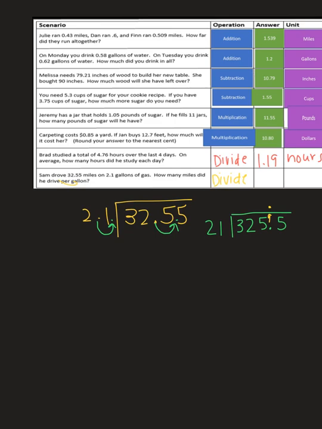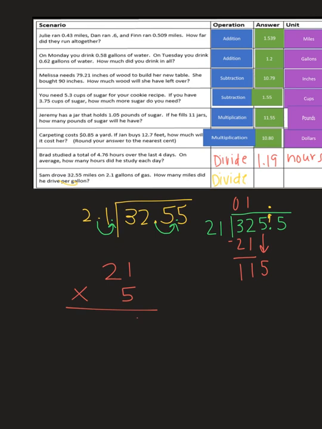we can start dividing. So 21 goes into 3 0 times. 21 goes into 32 one time, because 1 times 21 is 21. Subtract. 2 minus 1 is 1. 3 minus 2 is 1. Bring down our 5. So me personally, I don't know how many times 21 can go into 115 just off the top of my head. So remember, you can always do your guess and check with multiplication off to the side. So I'm going to try 21 times 5 and see what I get.